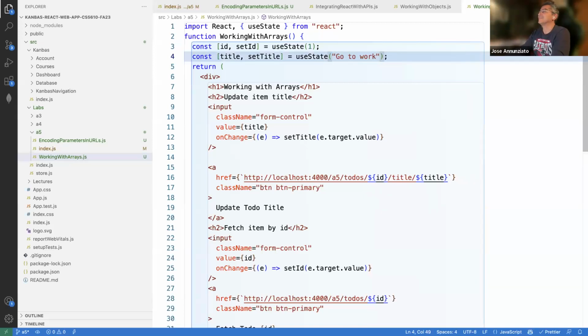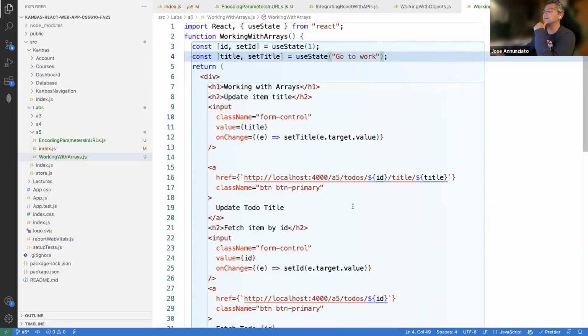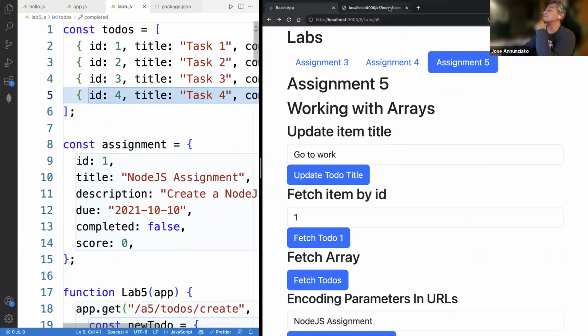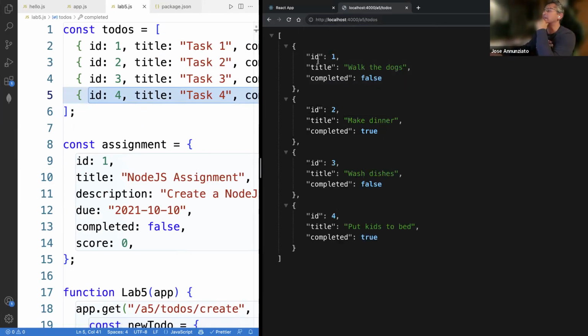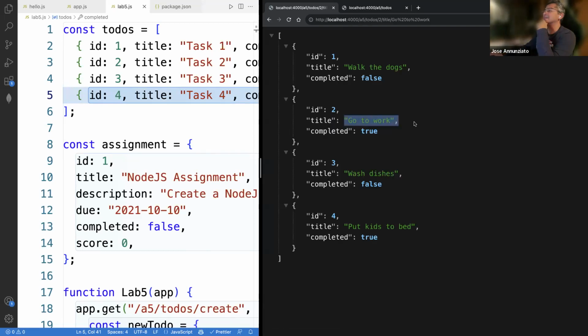And so this was go to work. Here's go to work, and you can set the ID of which one you want to modify. And you have the go to work. So if I look here, I can see my to-dos. There they are, and it'll modify, say, number 2. So I say 2, and then go to work. There it is. If I refresh here, everybody notice that it has been modified. So I have a user interface that allows me to modify a data structure in the array.